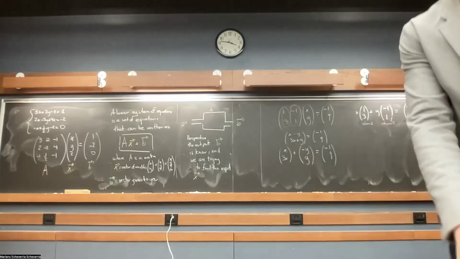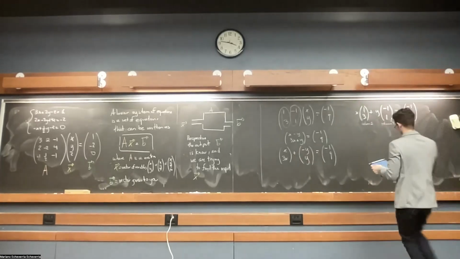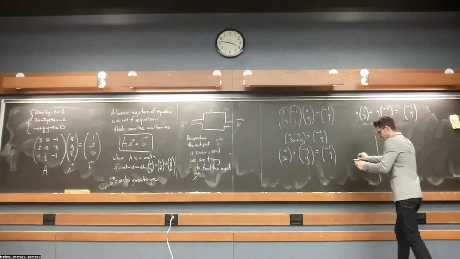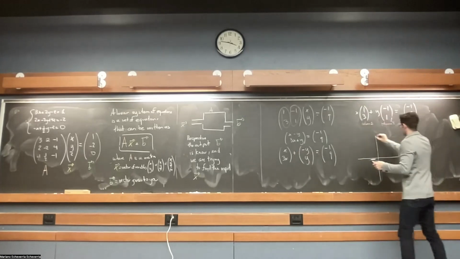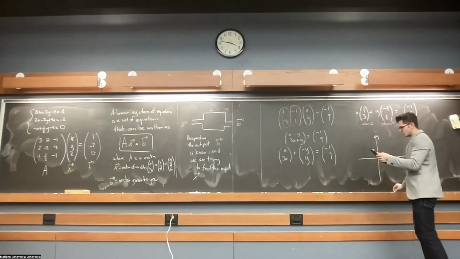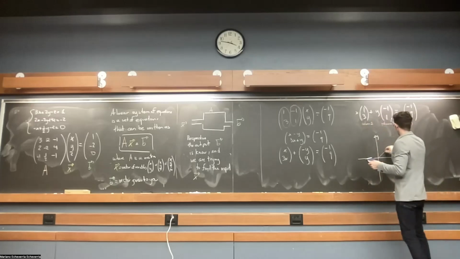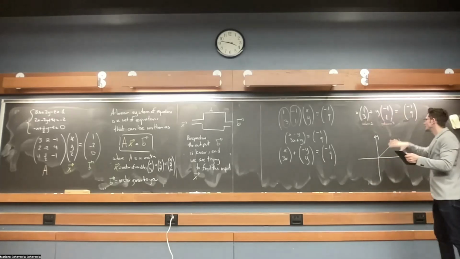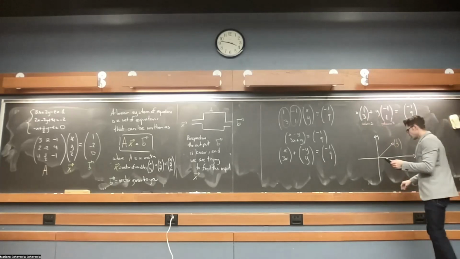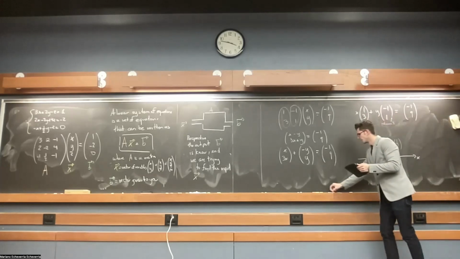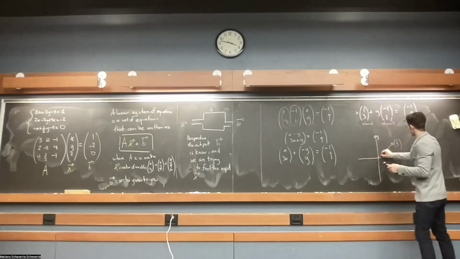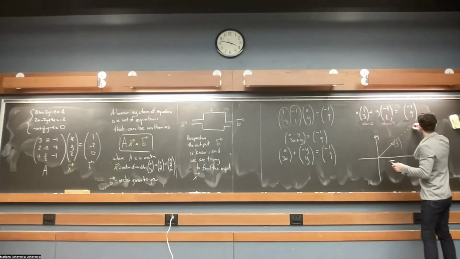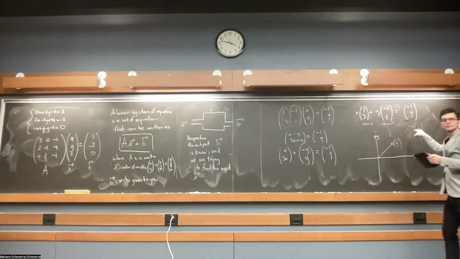But let me draw a picture for you of what's going on. What I'm asking is, if you take the vector 1, 3, which is in the first quadrant, then the vector x times 1, 3 is just a rescaled version of it. So you can draw something that looks like this. This is how x times 1, 3 looks. It points in the same direction. It's just maybe bigger or smaller depending on what x is.